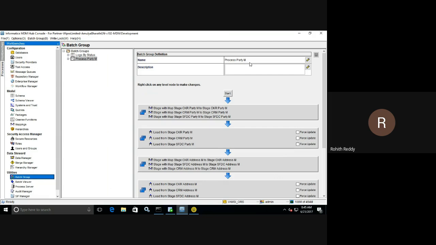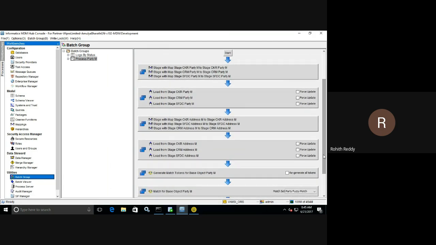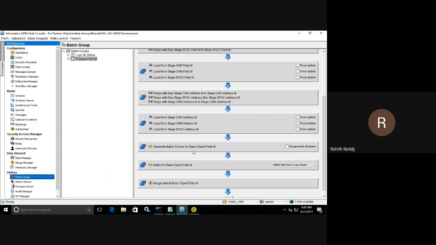While creating job groups, we create the groups in such a way that they satisfy our requirement. First we load the parent, then the child, then we run the tokens, and then the match.